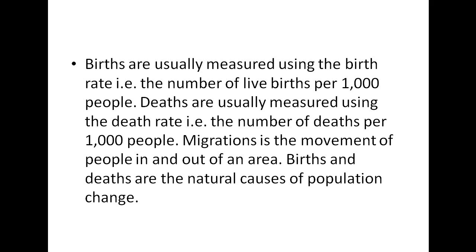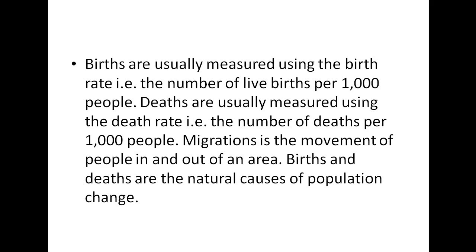Now, deaths are usually measured using the death rate. Basically, the number of deaths per 1000 people is how you calculate the death rate of a particular country or the world. So this is how you are going to calculate the birth rate and the death rate, and this is how you will have to define it as well.